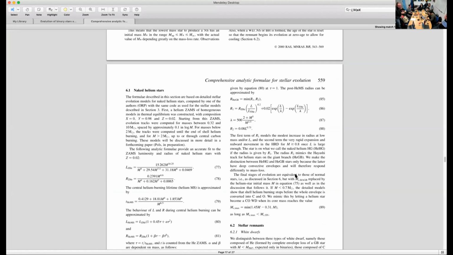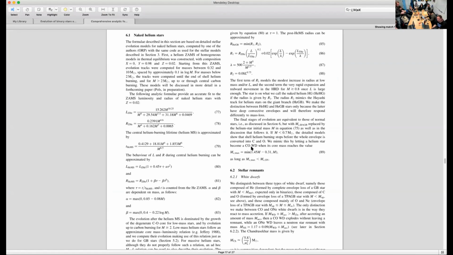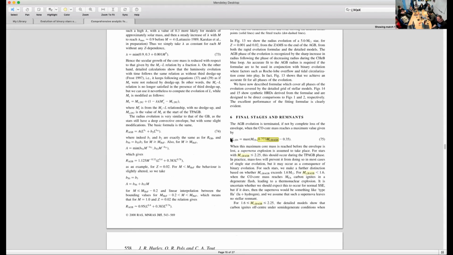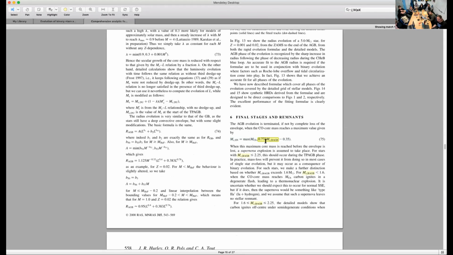I saw the paper here, but I just wanted to say quickly that you see the same thing. This is what they have for the naked helium star in BSE. That's half a page, and they have a paragraph for the final stage of that one. Pretty much by replacing the mass in the criterion. The criterion is this one for a core collapse supernova, and they replace it with a helium core. So when you strip it, you also change a little bit the criterion for a core collapse.